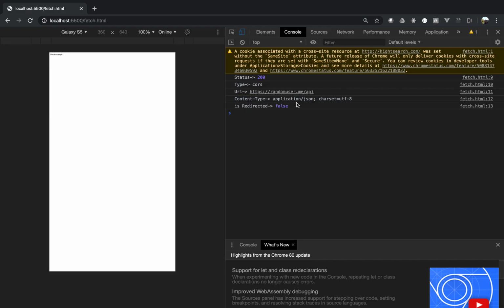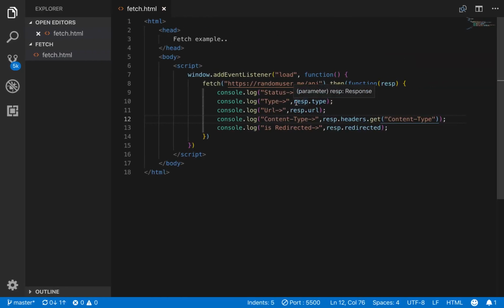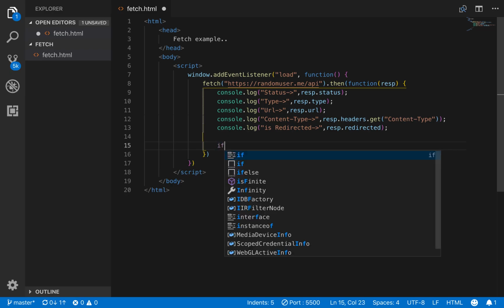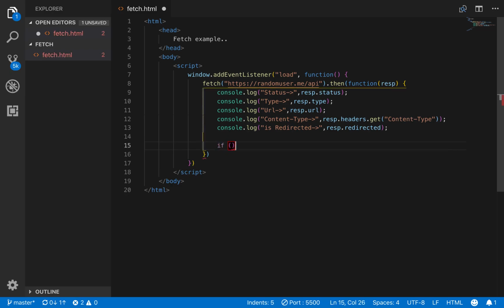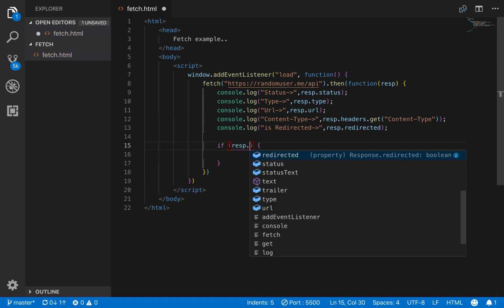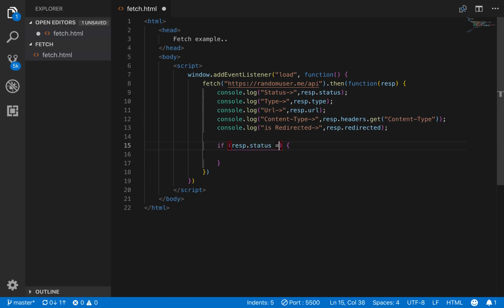So let us now try to retrieve the JSON content itself by performing function chaining. What we can do is, after this, we can have an if condition and say if response.status is 200, we can return response.text.